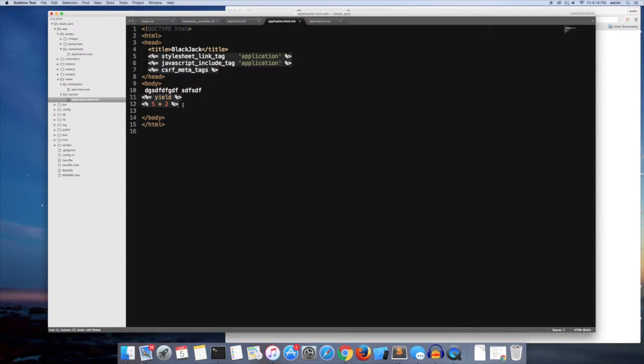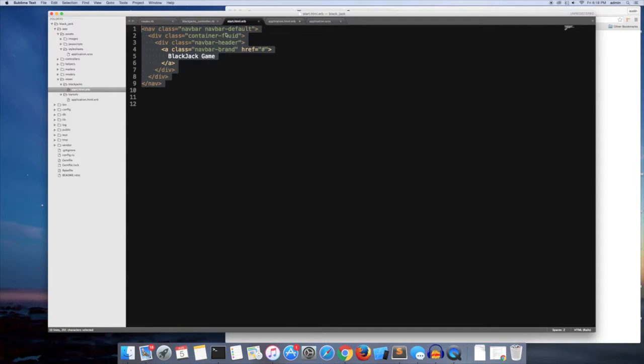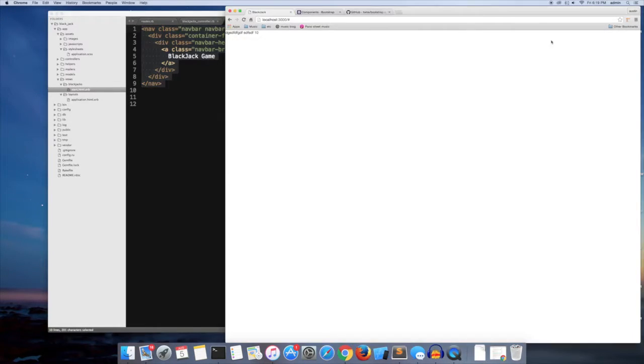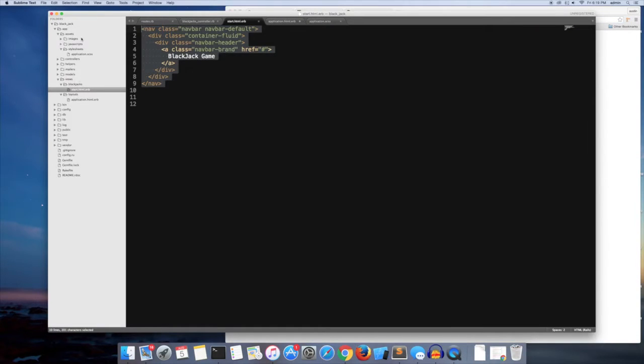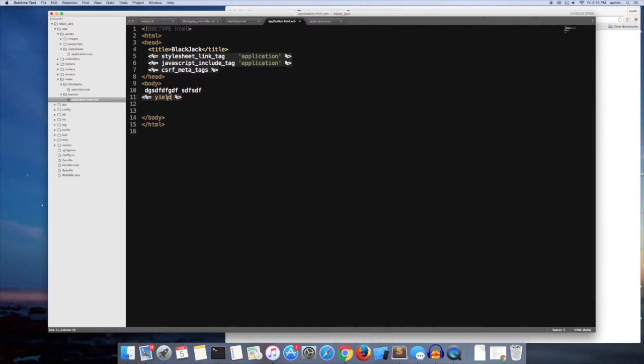So if we look at yield, yield is the same thing. Yield is a specific Ruby command saying that for whatever specific URL it's on, it's going to look for that views file, which is start. Say we're on the start, we're on the home page, we're on this address. It's going to go look at routes, and it's going to find the home page, which is the root, and it's going to go to BlackJack start. It goes to the start, it's empty, and then from there it's going to find that HTML file, which is the start HTML. It's going to get it, and it's going to bring it, and it's going to paste it where yield is.